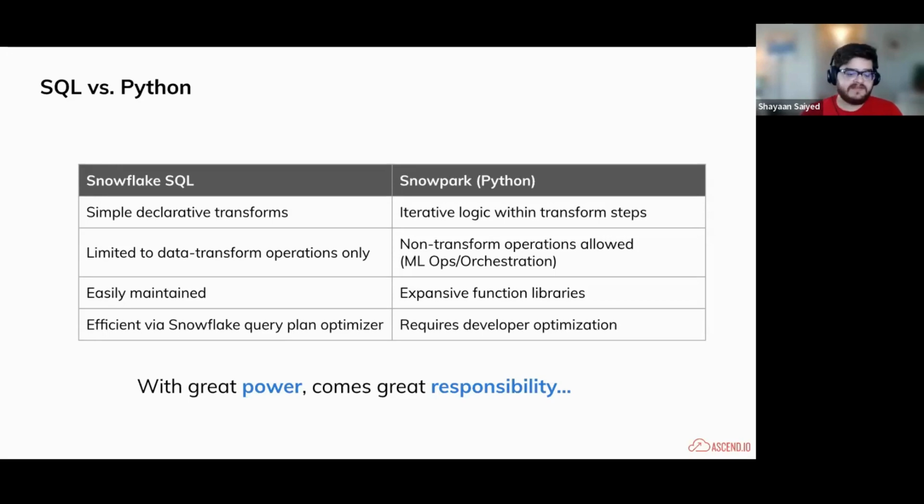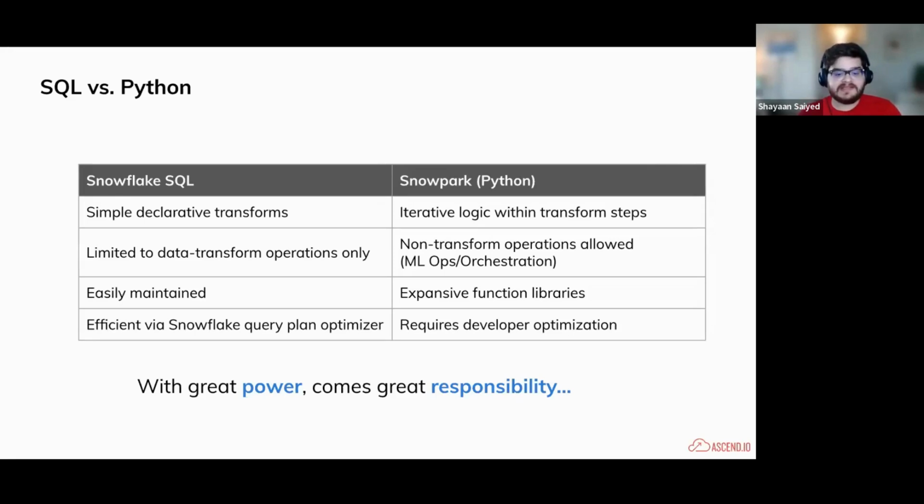If you don't, SQL is a very simple declarative language that can be extremely powerful in querying your data, transforming your data, building out your data pipelines, but it is somewhat limited in what it can do. You are restricted to specific DML or DDL statements. You don't have a lot of external libraries or packages that you can use, but that also means that a lot of the work to optimize your actual processing isn't handled by your developers. So all they have to do is declare their business outcomes through SQL logic and let the query engine that they're running on top of handle all that optimization.